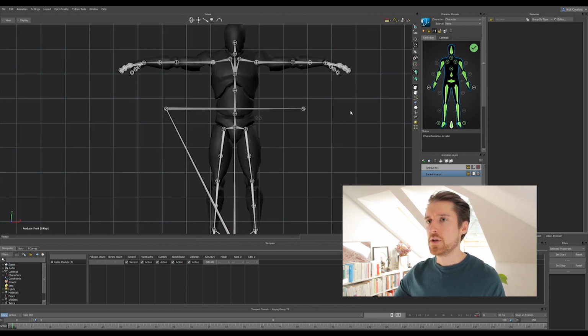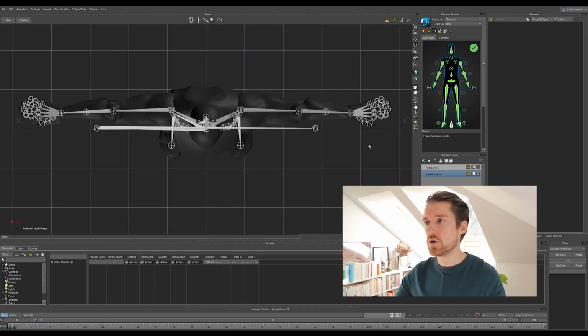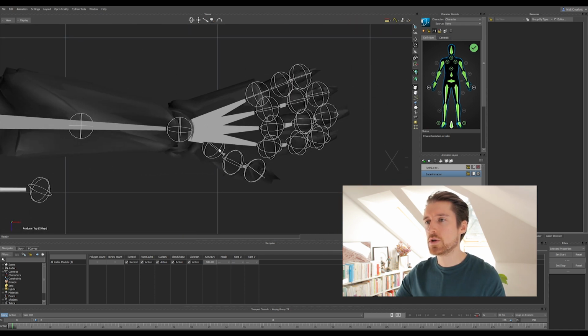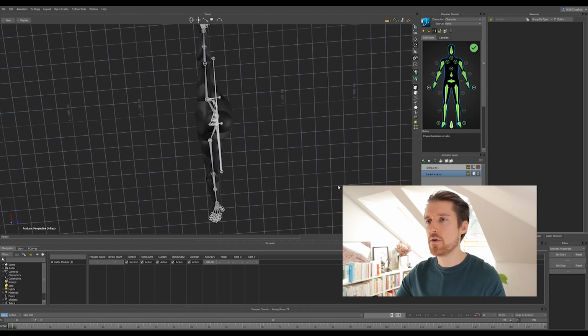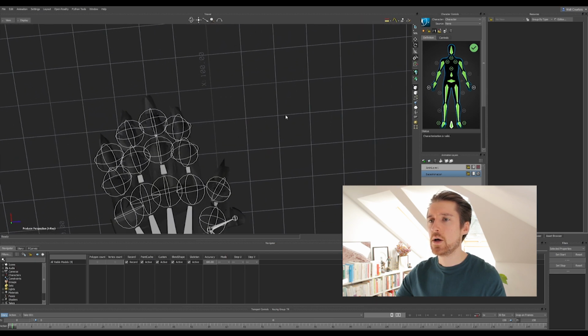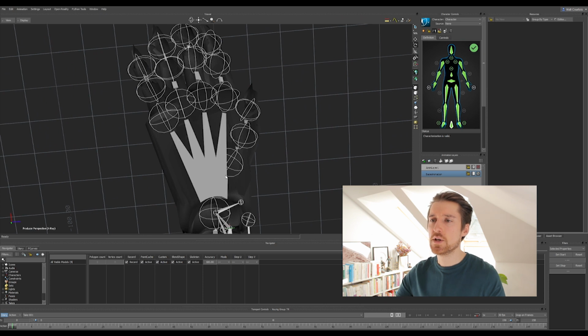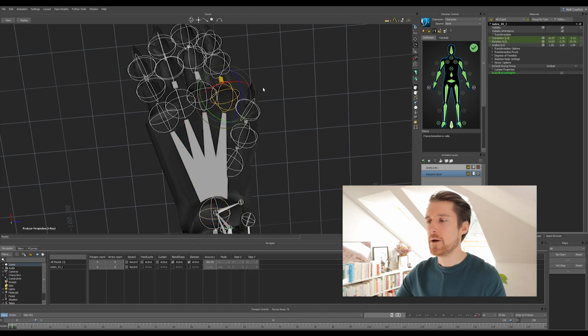Now, the only thing we have left is the fingers. It's the most annoying part because you have a lot of bones to assign. So what I will do is speed up the video because it's pretty straightforward. You have four knuckles. Three, and so let me show you really quickly. What you can do is, for example, I usually have a perspective view, and then I zoom on the hand. That's one of your options, and then you select all the finger fragments from there.